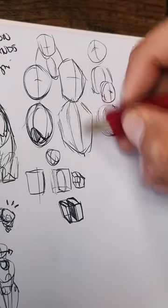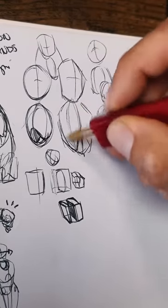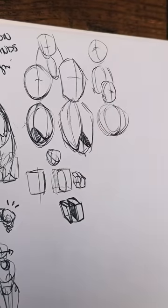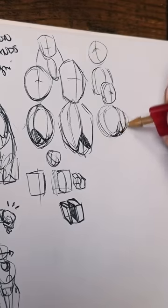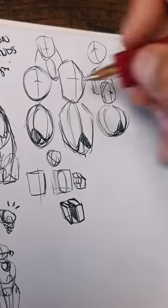We're going to do the same thing with this one. I'm going to choose this one as the middle one. I'm going to choose the little bottom part of my rib cage, and I'm just going to follow my shape through to give it depth. Same thing with this one. I'm going to draw that little V, and I'm going to follow my shape through so that I have a ribcage.